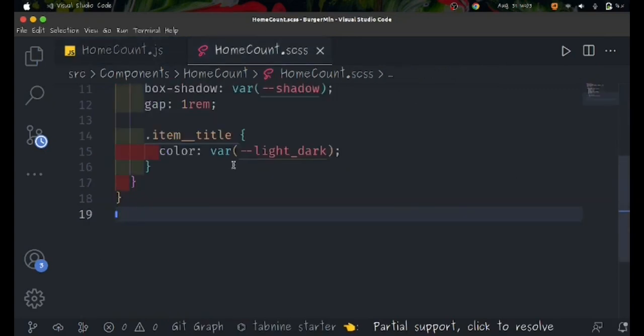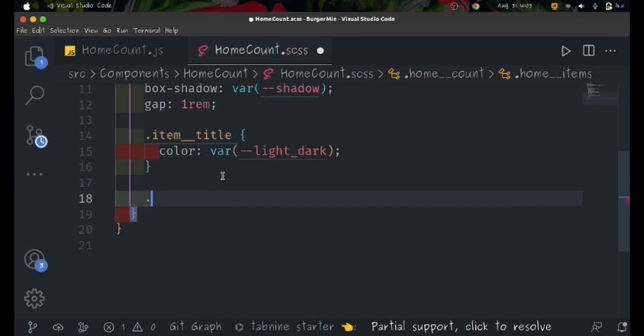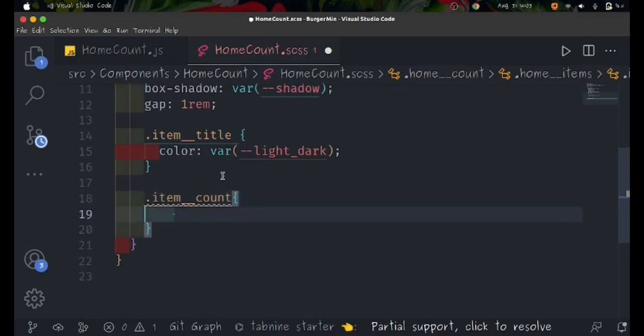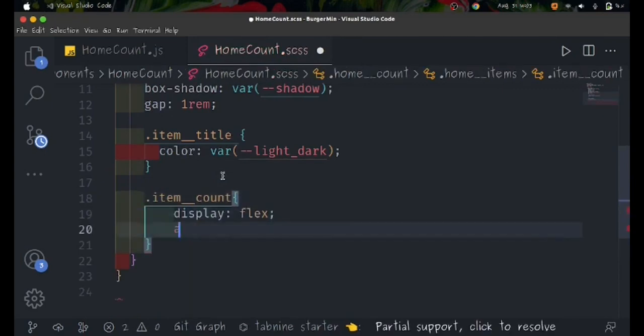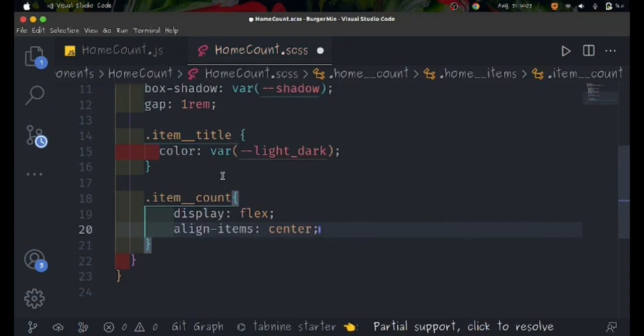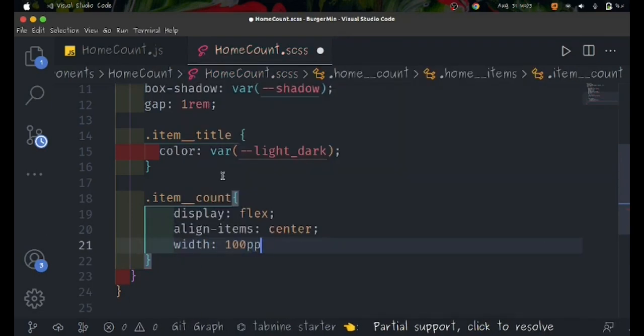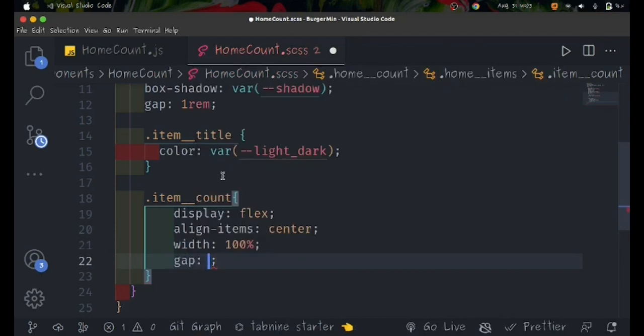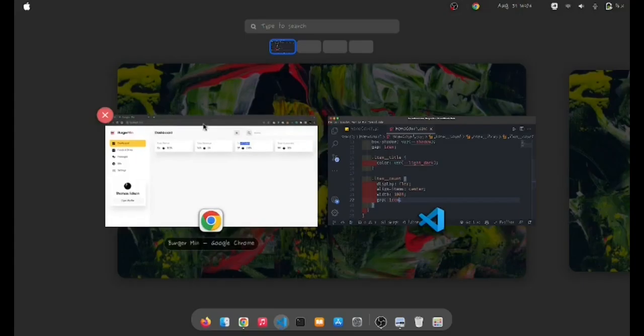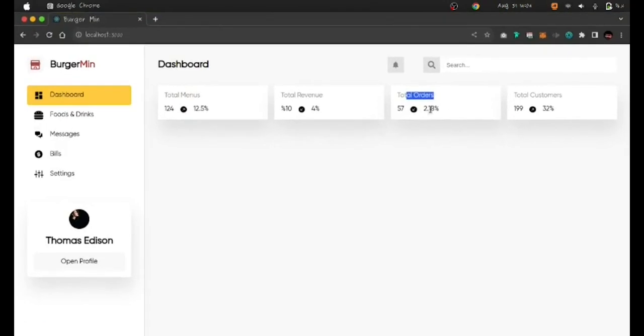So I'm going to say item count, give it also some display of flex, and align items of center with a width of 100% so that you can take all the width that's inside of the box. And also I'm going to space them with some gap of 1 rem so you can see them properly. As you can see, here they are. Sweet.